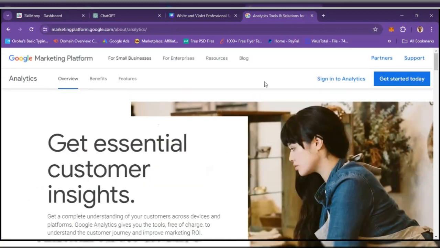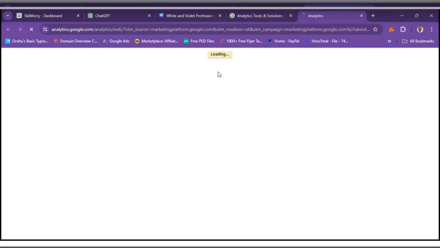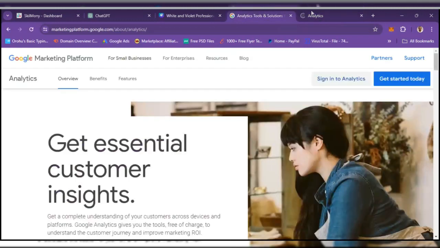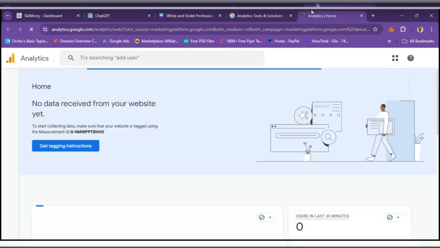I don't want to log into my Google Analytics here. I don't want to log in, but let me just log in so that you see it. Now, for someone who has Google Analytics already in place, that's where I'm logging into now. I can decide to check through my Google Analytics to understand where my customers are coming from. I can understand from the data available on my Google Analytics where my customers are coming from.